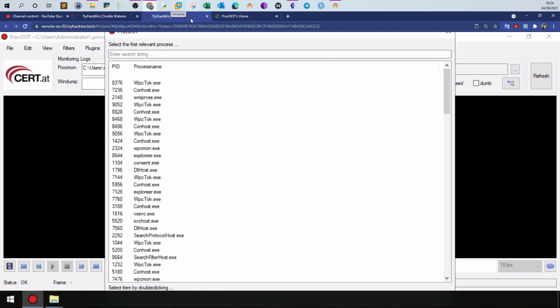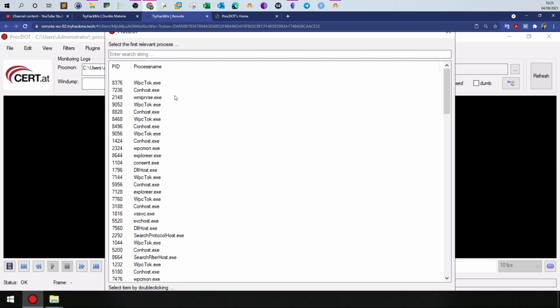Wait a bit. Okay, so the analysis has finished, and now we got all the processes that ran on the machine. You see we have the process name and we have the PID. Now we're interested first, as an investigator, to find out, depending on the situation, the process that executed the malware. So we take a look first at the process name. I know it's kind of ambiguous to find out the malicious process from just such a display. Normally we would have to look at the network connections, and at the API hooks. There's more than one thing to analyze when you have to find the malicious process.